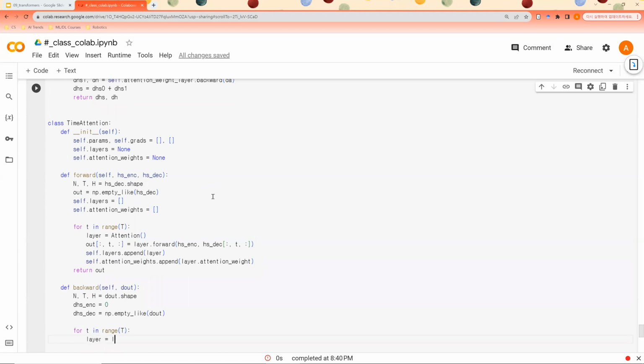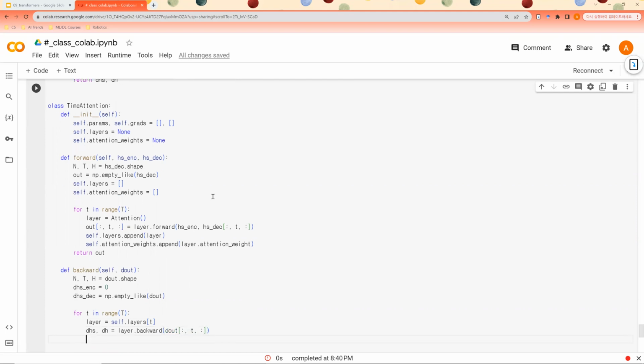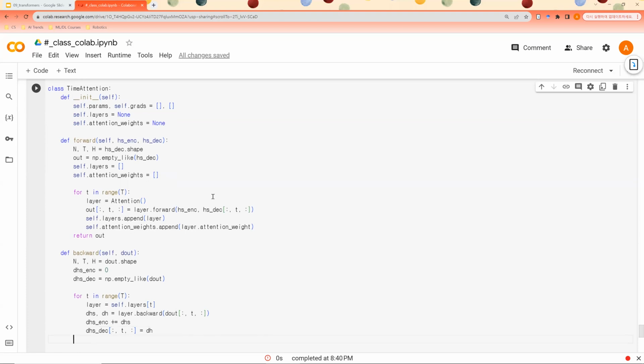We first retrieve the last layer and call the backward method, and add this upstream gradient. And for the current time step, we collect dh and return dhs_encoder, dhs_decoder like this. Okay, this is how we implement time attention.